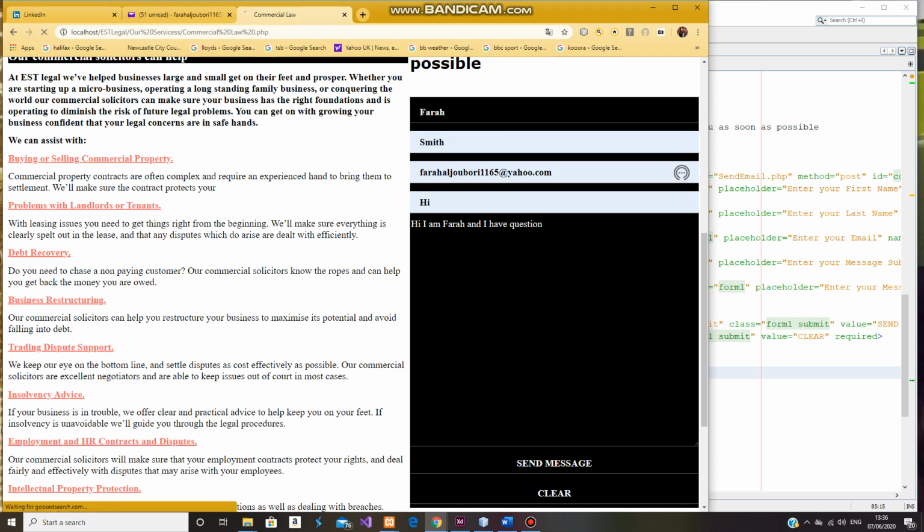Then I'm going to press send message and wait until it's loading, and I'm showing you how it connects to the server and how it sends.